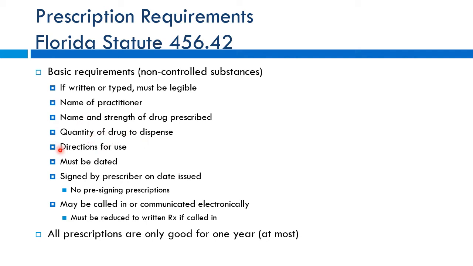The directions for use, what does this mean? Yeah, take one tab once a day, take 3 mLs twice a day by mouth. So that's an important thing. You need to have the route on there as well, right? So again, it's not just enough to say take 1 tablet a day. You want to be specific and say take 1 tablet PO or by mouth once daily, right? So that way you include the route, so that way it's very clear.